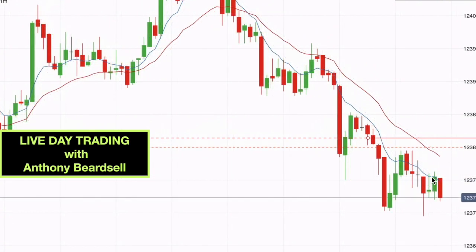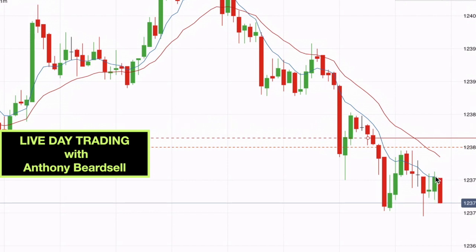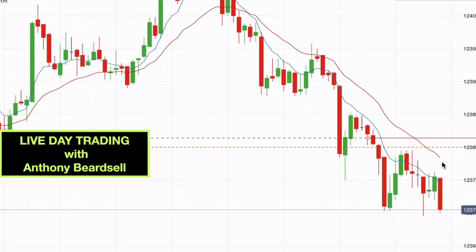The market stopped just below the 8 exponential moving average, the close just below it, giving it a little bit more room to move now. There's my stop now, so it's closer to break even than it was on the last candlestick. Don't want to be caught out by a little spike up now.